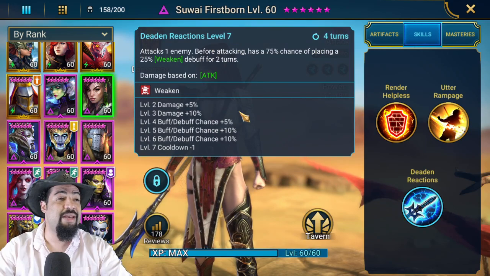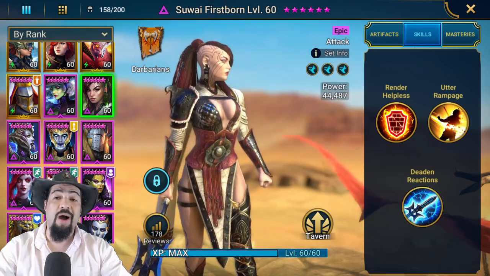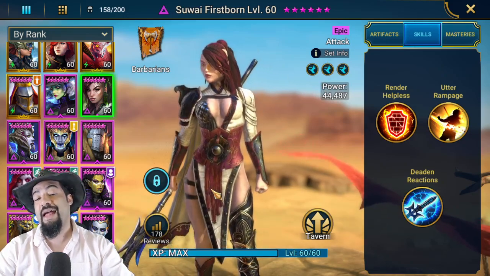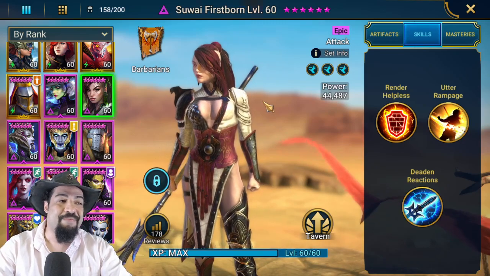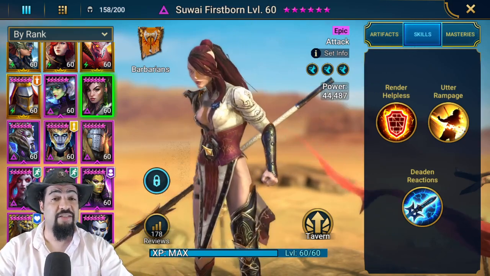Now, this one hits very hard. I do like it a lot, but again, single target. So when I look at Suwai and what her kit is, she's a single target damage dealer, or she's an excellent debuff placer against a single target. But AoE stuff, not her game. So as long as we can keep those things in mind, we can figure out how to use her and how to use her effectively.